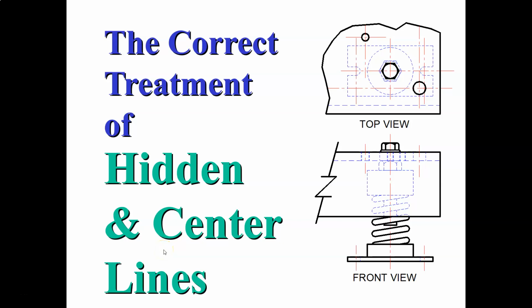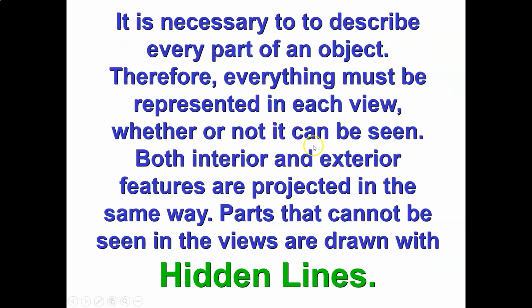Hi everyone, let's talk now about the correct treatment of hidden lines and center lines and how we're going to draw them. So when we draw hidden lines and center lines, it's necessary to describe every part of an object. So if we can see it or not, we've got to represent it in the view that we're looking at.